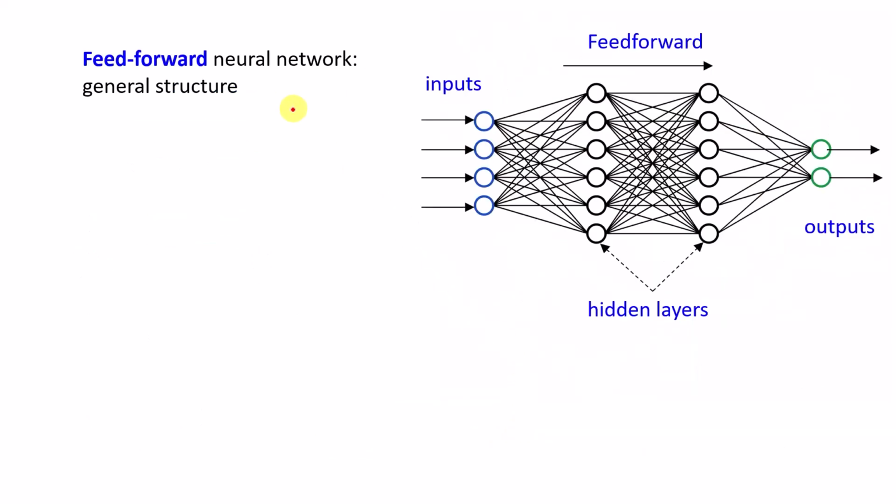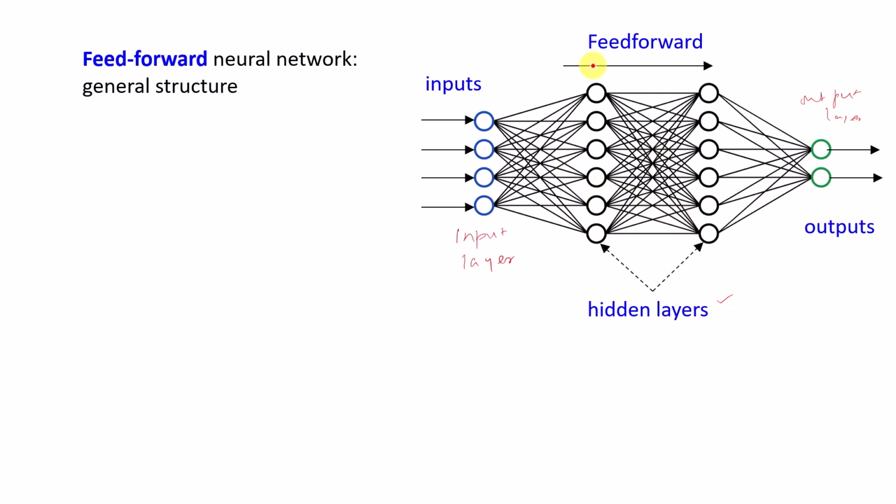A typical neural network, which we call a feed-forward neural network, which is the simplest kind of neural network, will look somewhat like this. We have what we call the input layer, because there are several neurons at the input. Then there is an output layer here. So we have this output layer. Between input and output, there are also layers. And those layers, we call them hidden layers, because they are neither input nor output. They are doing something in between.